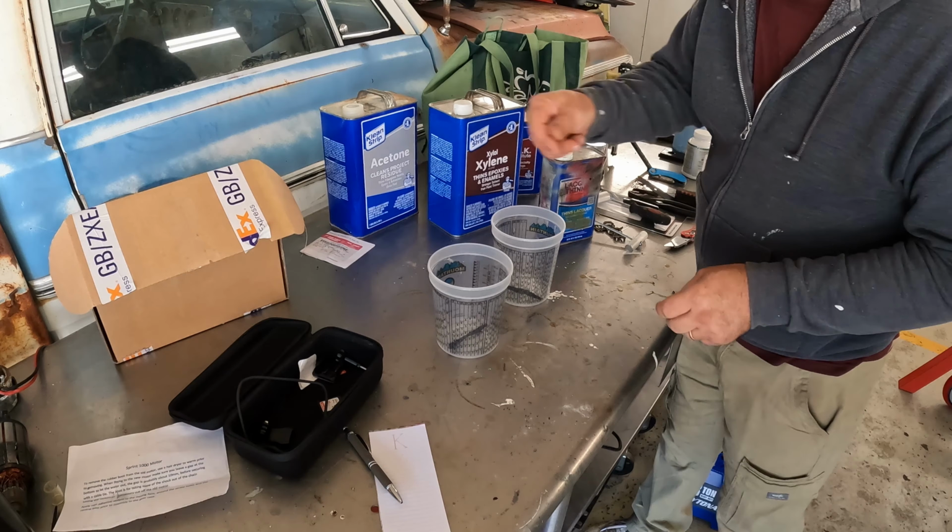Another thing that is really important when you're using a tool like this, always make sure that your blade is sharp. And take your time, don't get in a hurry. If you feel too much resistance pulling, stop. Back up a little bit and figure out why it's doing that.